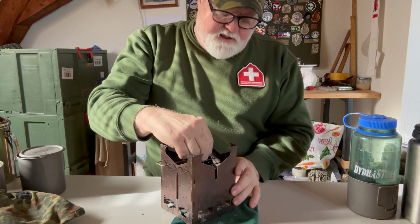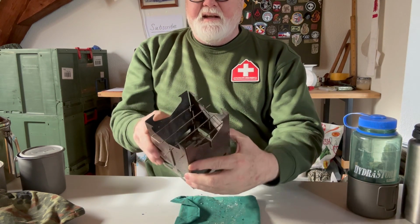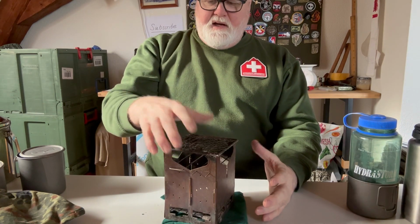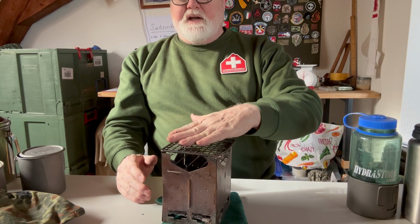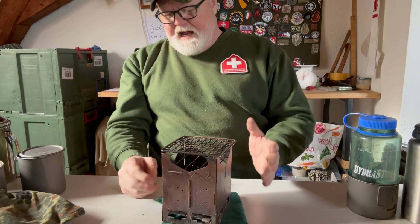Sometimes I have a hard time seeing it. There we go. And it's in there, and you can see how it's inside of that right there. But then I like to take the grill right here and just set it on top of the whole thing. And then I can actually grill directly on it also. So I can have a flame, but it takes a little bit of time to get this thing going.